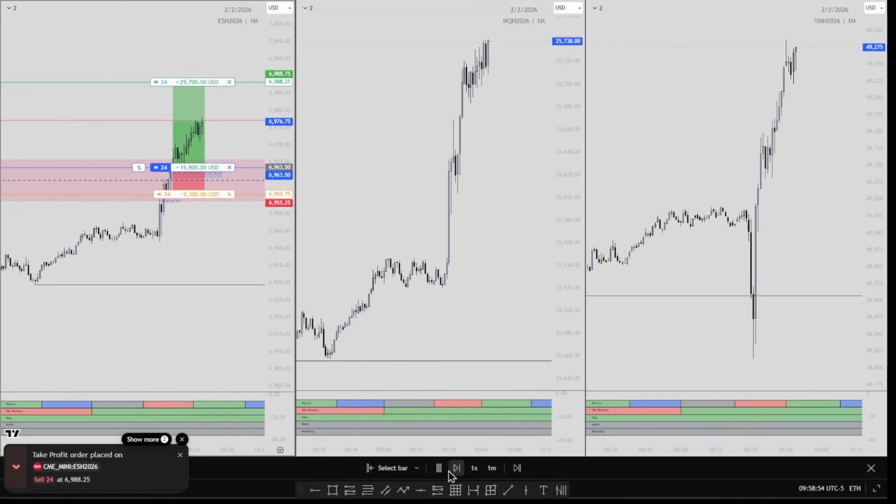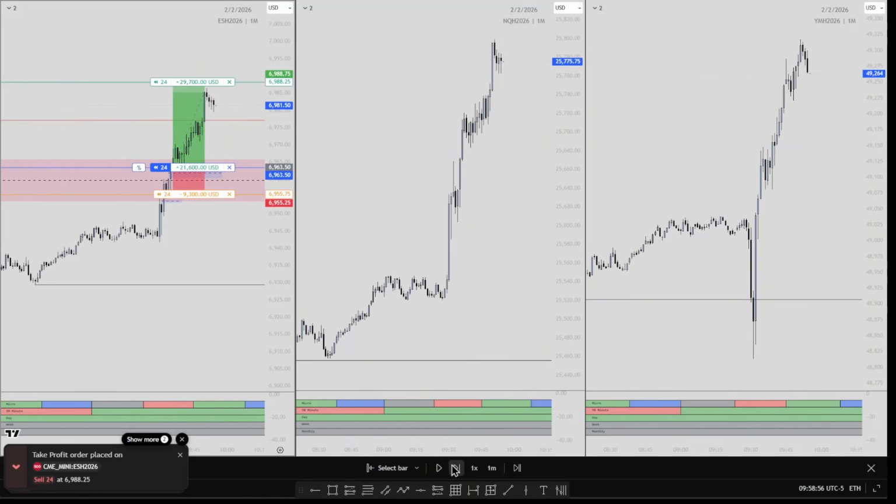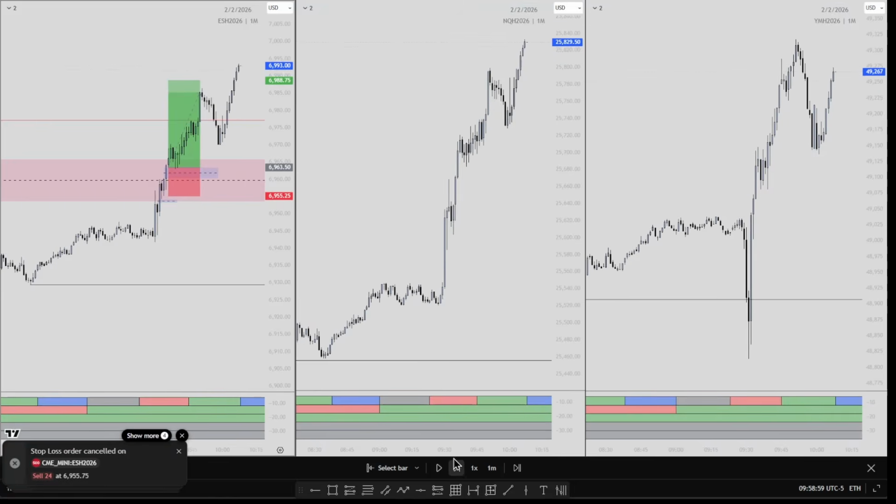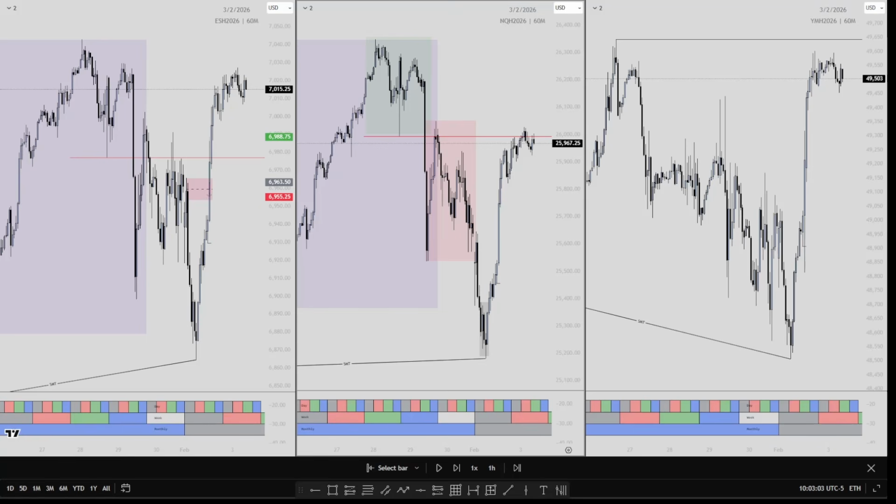Just confirm it, right? And that's how the take profit of the trade gets hit. All right, so Monday has panned out and it expanded towards the reversion level. Now, as you can see, ES is deep inside the reversion level, as well as Dow Jones is within striking distance of the previous week's high.